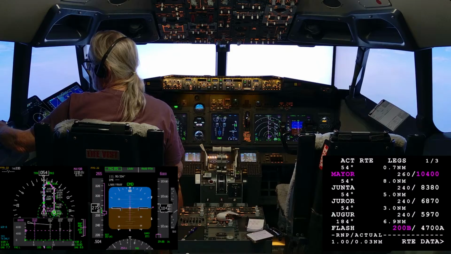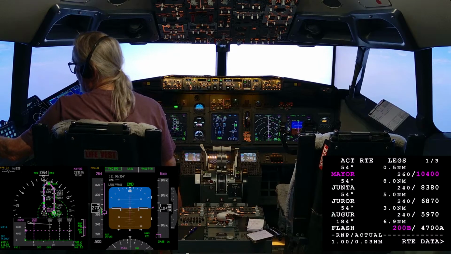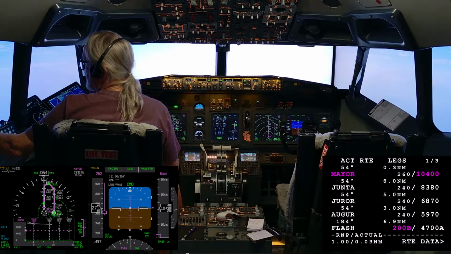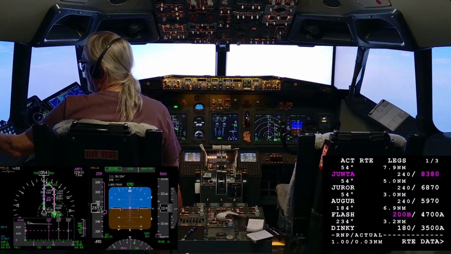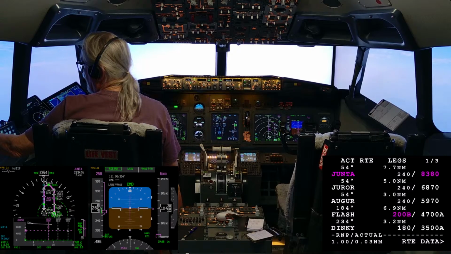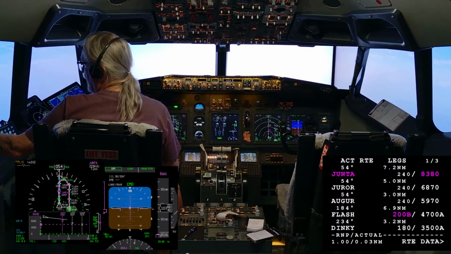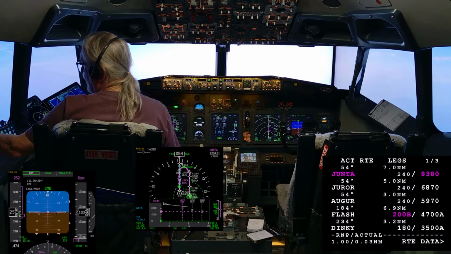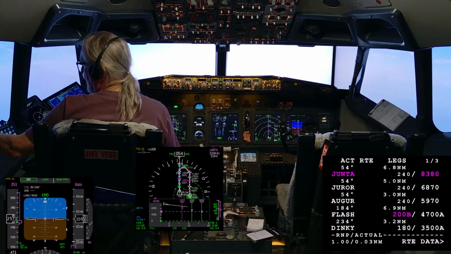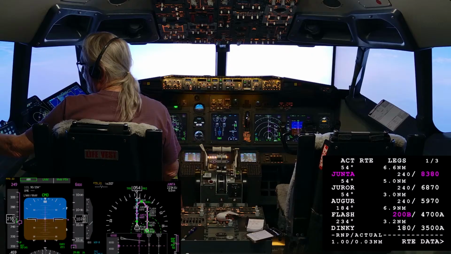Well, I got them reversed. Look at it. I got them on opposite sides. Whoops! I gotta fix that, guys. That's a no-no. Let me fix that. This one goes over here, and this one goes over here. Of course, unless you're on the first officer side.